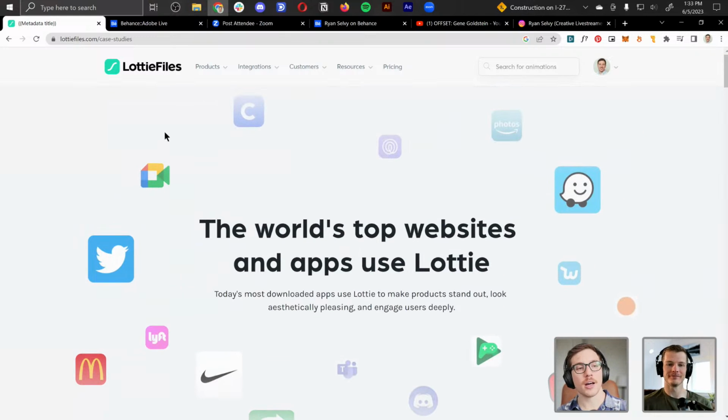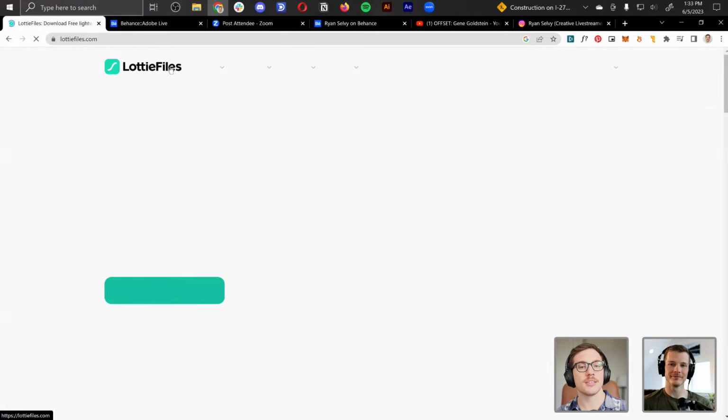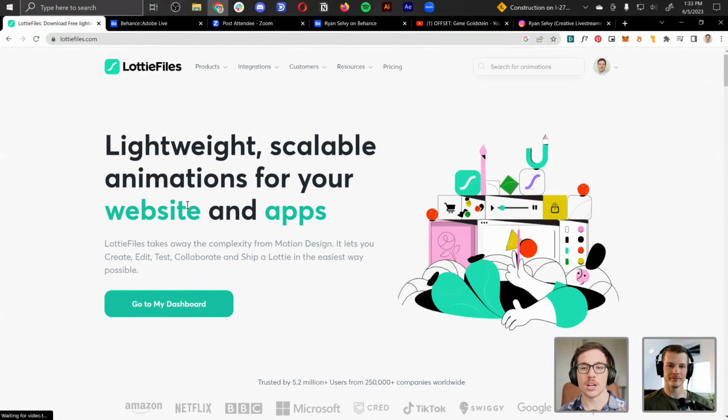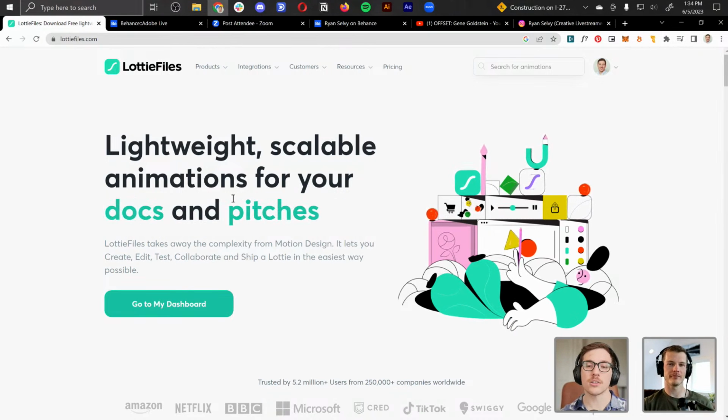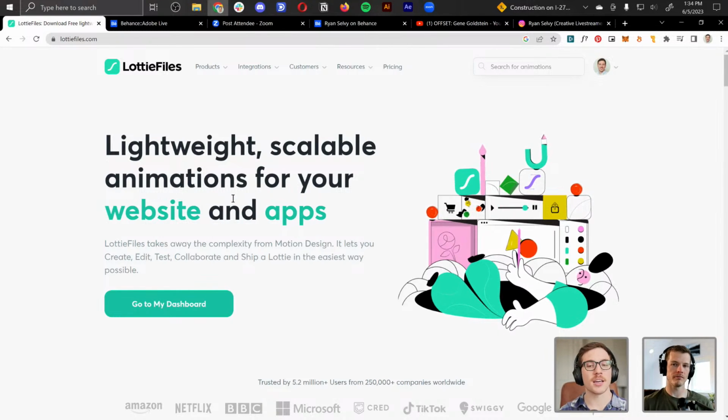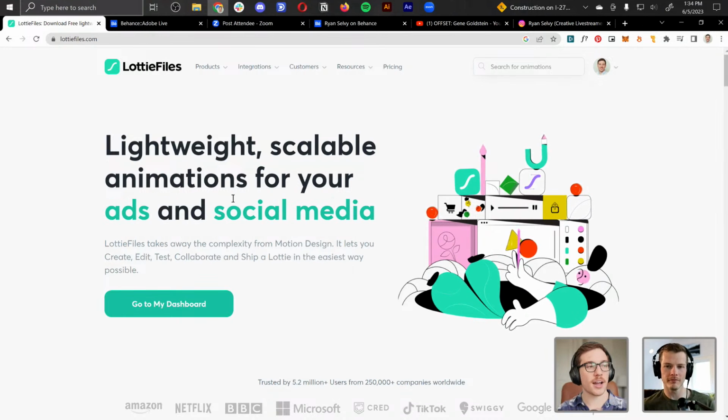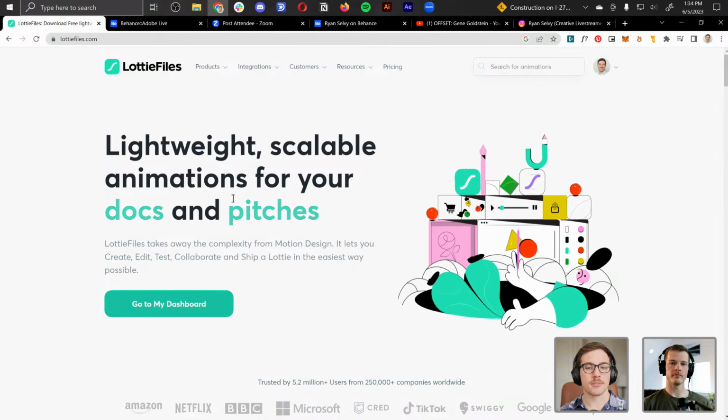The beautiful thing about Lottie files is that the plugin is completely free to download. You can upload a bunch for free too, and you don't have to know any coding. I worked with a developer on a project with Lottie files. The first time I worked on Lottie files, I was really nervous because I thought I wouldn't know what that would look like. What ended up happening is I just exported it. I copied and pasted text to him. I didn't even send him a file. I sent him a text file. He copied and pasted it into the website, and it worked.